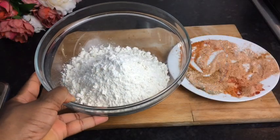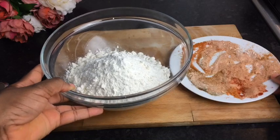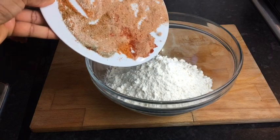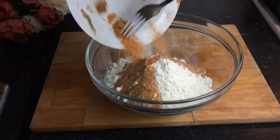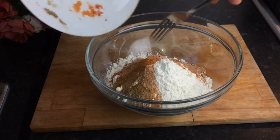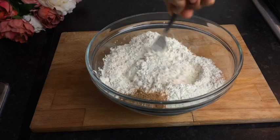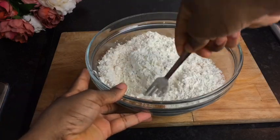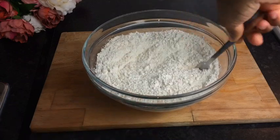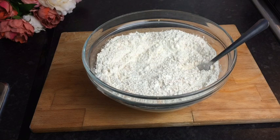So this is my plain flour right here, and I'm using 1 cup, yeah? So now I'm just gonna add all my remaining seasoning to my flour mixture. And you're just gonna take your fork and just blend it so everything will all combine. I might just add at least 1/2 teaspoon of salt.